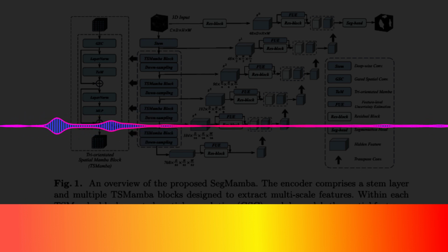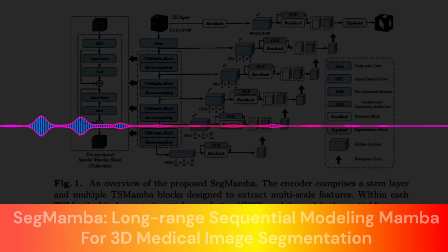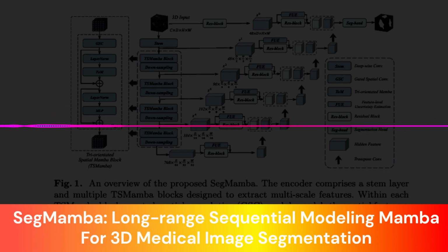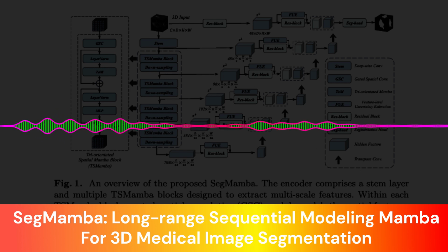Yes, they did ablation studies specifically on the CRC 500 dataset. This is where they systematically remove or disable parts of their model to see how much each part contributes. What did they find? They started with just a basic Mamba backbone and then added their components one by one. Adding the GSE module, the one for spatial information, gave a really significant boost in performance. Confirming that capturing spatial details before Mamba is key.